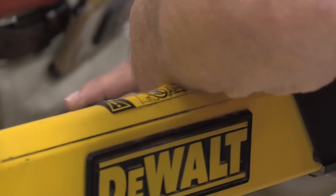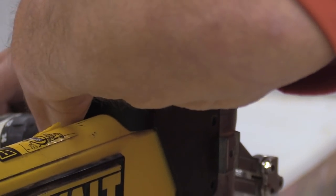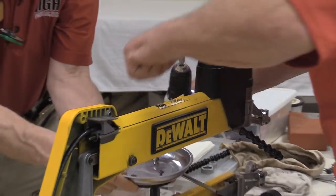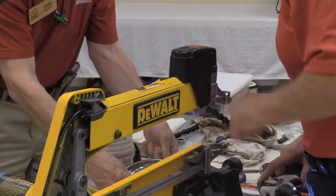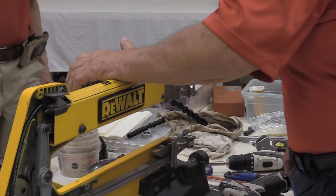And one of the things that, when you're working on these things, one of the things you want to be cautious about is to have a parts container close by. I like to use these magnetic bowls. That way, when I take the parts out, I got a place to put them.